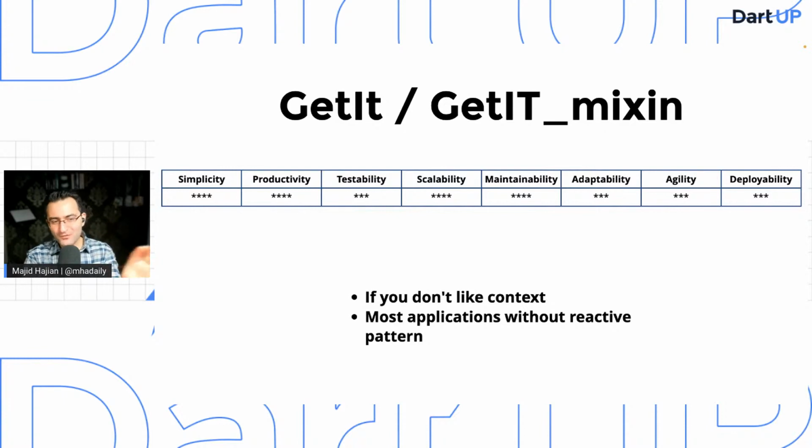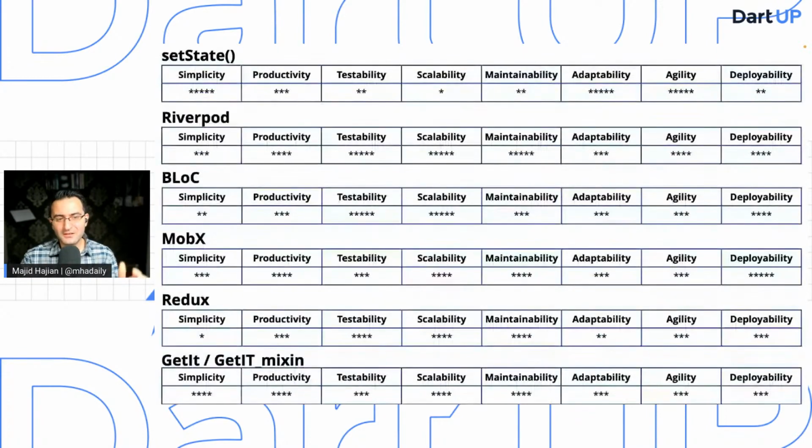All right, with all of these characteristics, I did the research, I coded for my application quickly, I read documentation, I read some sample code on GitHub, etc. And this was the final result. Now I have a very good understanding of each of these packages, and I know, based on my application and my needs, how I could rate them. Now it's time to make a decision. Which one is the best for my application?